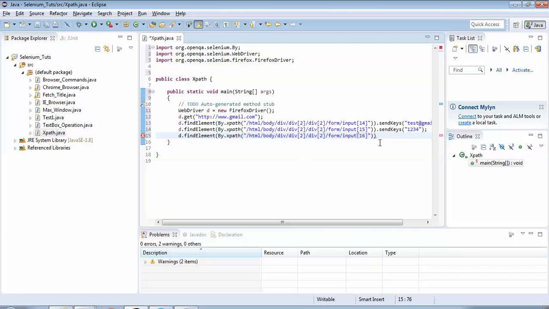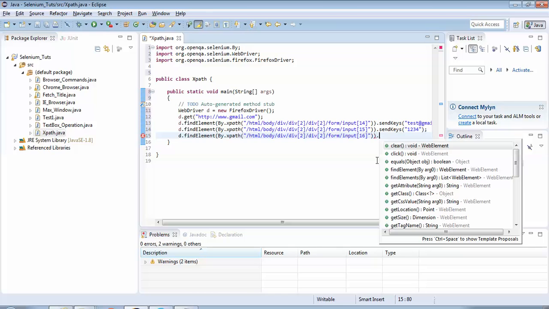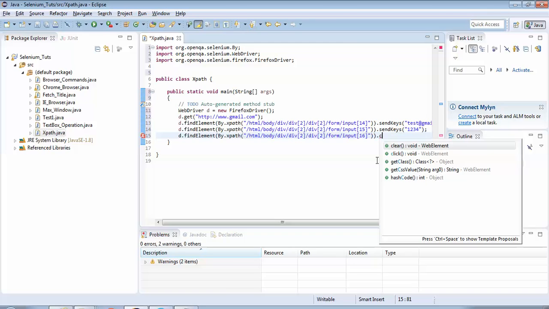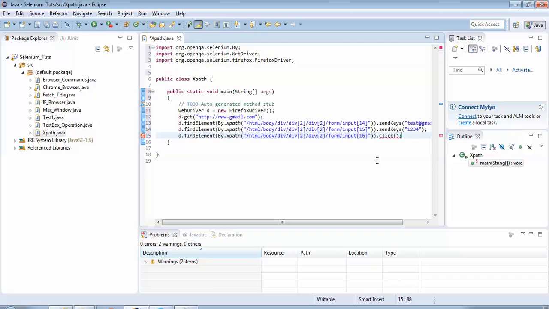Now this time I want to click a button, so I won't be using the sendKeys method, but this time I will be using another method called click. If I just enter C, I get the method click, the second option. I want to perform a click operation on the sign in button. I could not perform a send keys operation on a button. It is illogical. So the send keys option is incorrect. On a button all we could do is a click. So I am selecting this click option over here. So our code is ready.